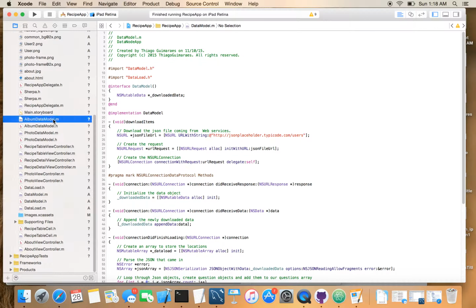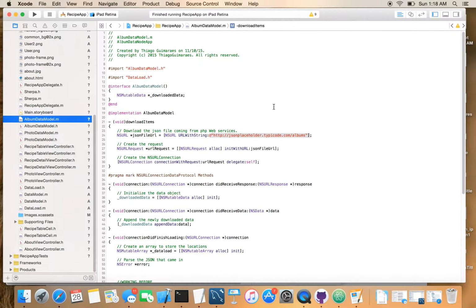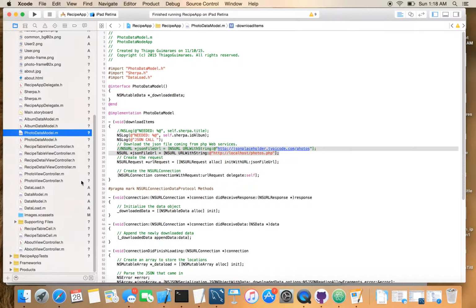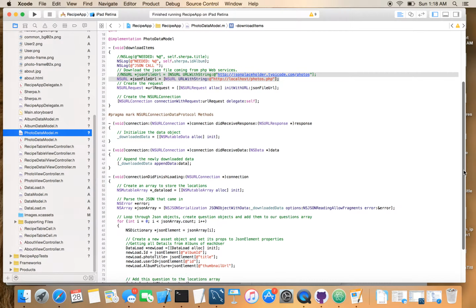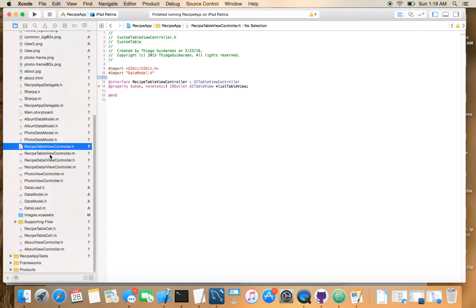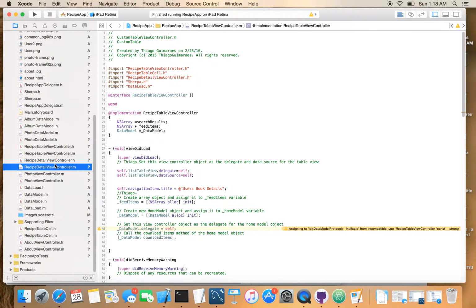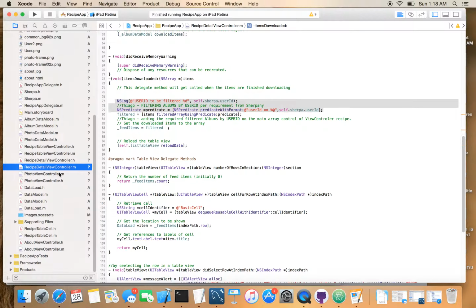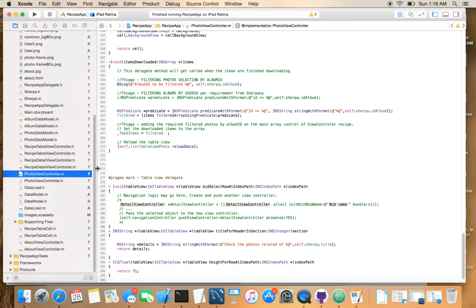Then I have the album data model that loads the album details, and then the photo data model that loads the other information about the photos. The user will be the recipe controller that I have, the album will be the detail of that recipe, and then the photo will be the photo view controller.